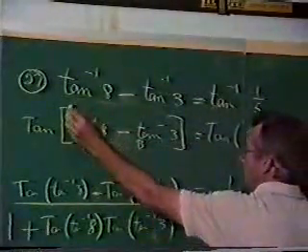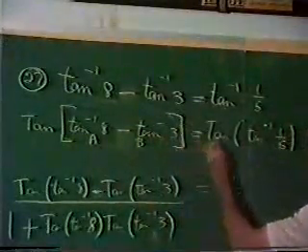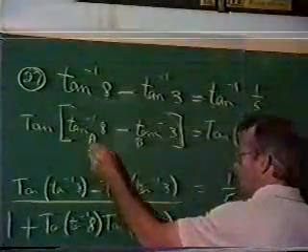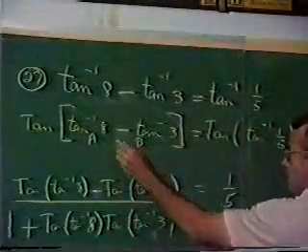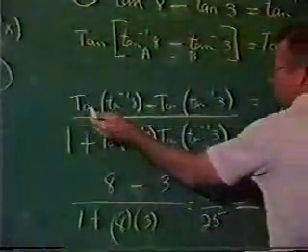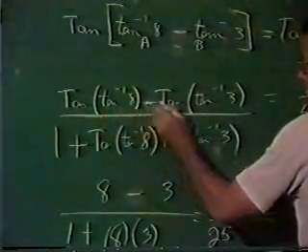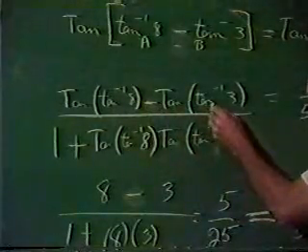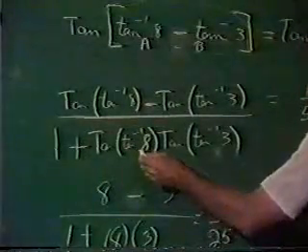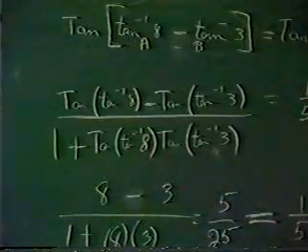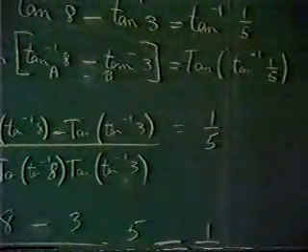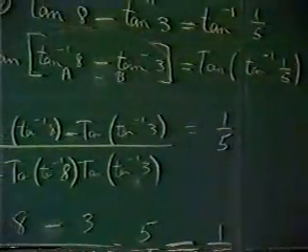All right, so let's take the tangent of both sides. Taking the tangent of this side is equal to the tangent of this side. Now this is the tangent of angle A minus angle B. So, using the identity, the tangent of A minus the tangent of B over 1 plus the tangent of A times the tangent of B equals, well, what's the tangent of the inverse tangent? It's just the number.